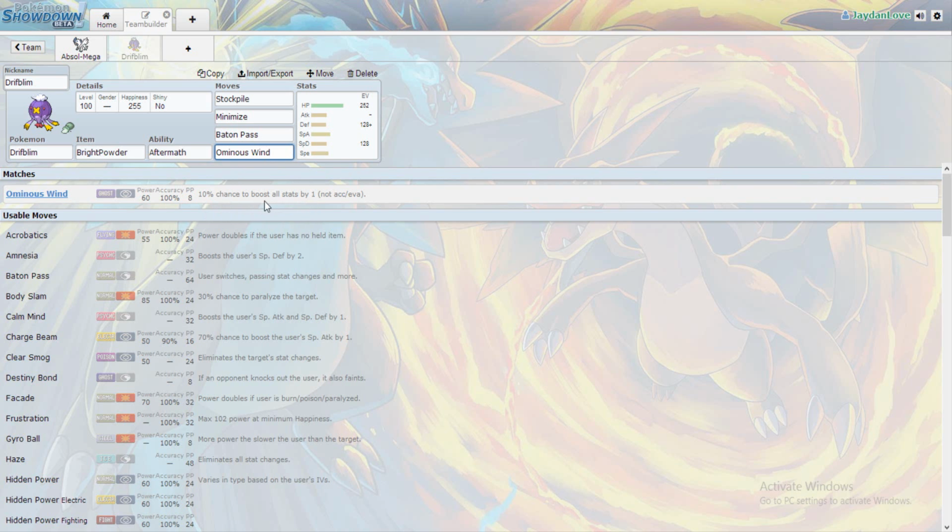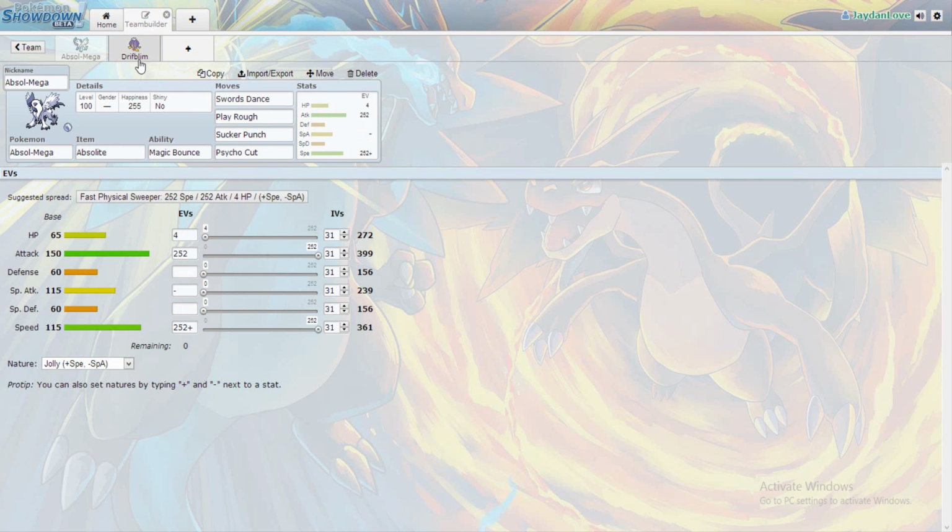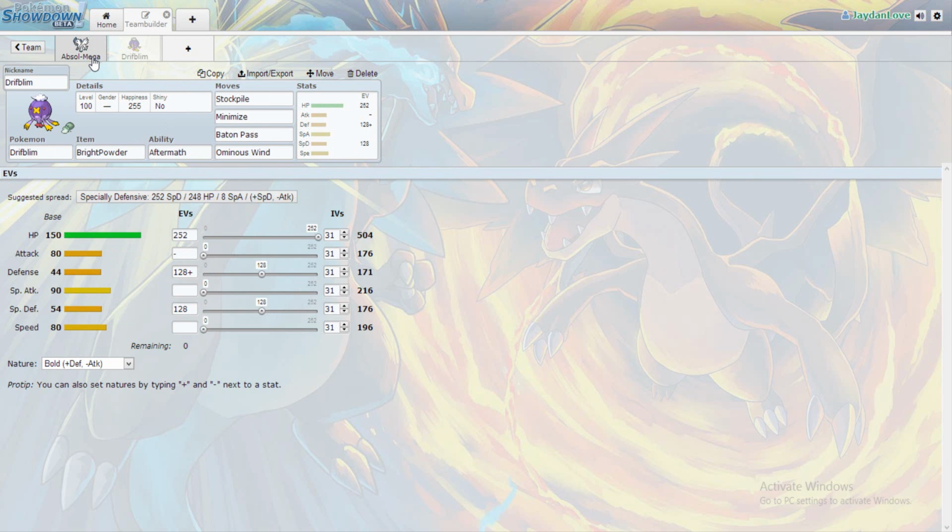And this is a strategy I use when I want to use Absol, because I do like running different teams eventually, but at the moment I'm just running Superior. But whenever I want to use Absol, I always have to have a Drifblim on the team. Absol's defenses are not the best, but they can be whenever you baton pass everything from Drifblim onto Absol. It's just so amazing how much you can do with Absol. He can take so many hits, and on top of that, he can't be burnt. So that's even better. But that's pretty much it for this strategy.